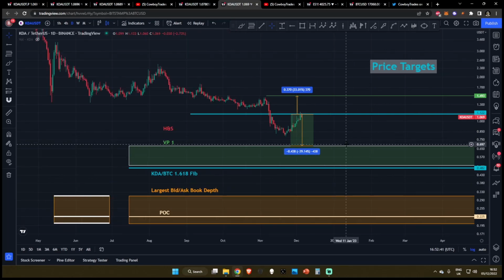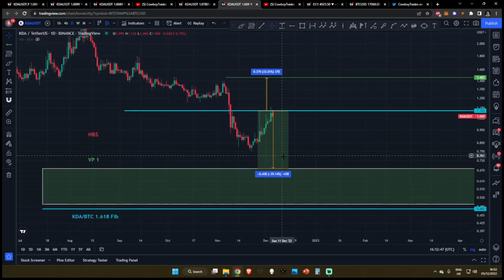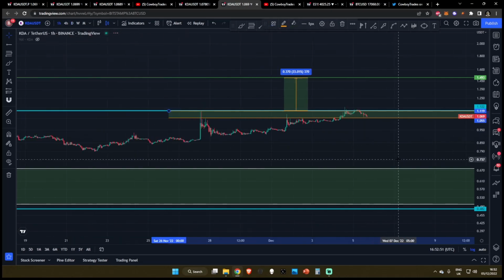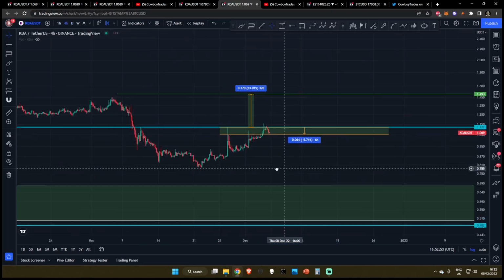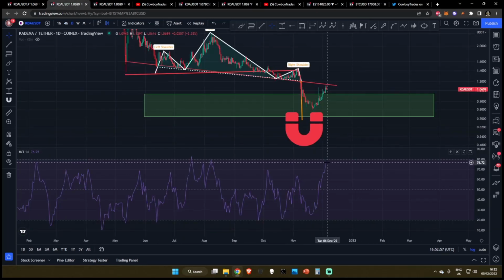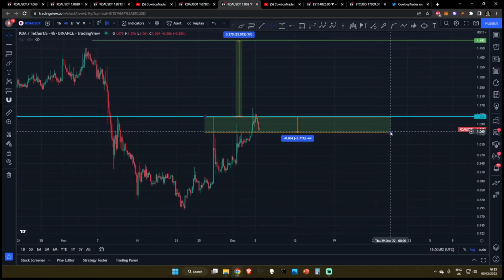So once again, where am I shorting from? 112. I'm already in the short, 3x leverage. I think we're coming down to the volume profiles at 69 cent. And from when we entered our trade, I know it's only been about a day or so, so I'm obviously not expecting a crazy amount of profit because these momentum indicators are only just about to turn tail and run to the downside, in my opinion.